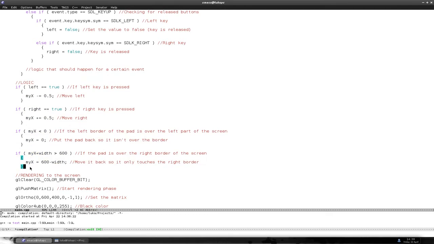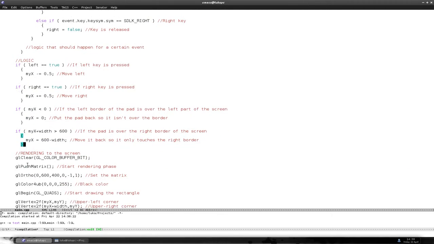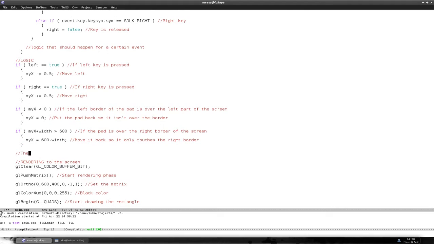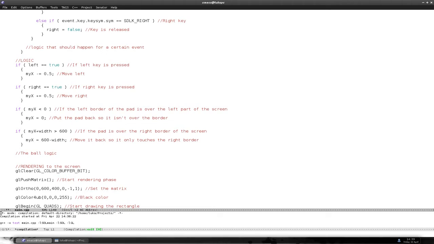This is the logic part, this is for the pad, and let's do the logic part for the ball. And basically this is very simple. We just have to add the velocity to the position.